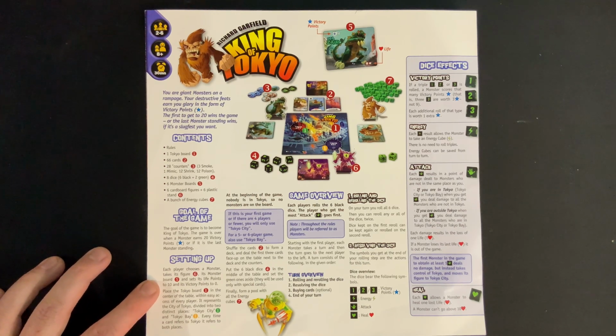Game overview. Each player rolls the 6 black dice. The player who gets the most attack or claw symbols goes first. Note, throughout the rules, players will be referred to as monsters. Starting with the first player, each monster takes a turn and then the turn goes to the next player to the left. A turn consists of the following in the given order.